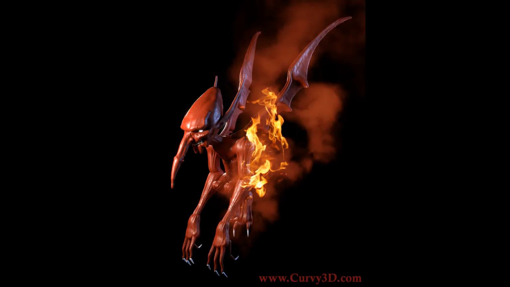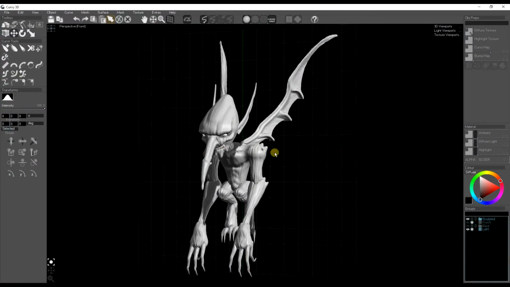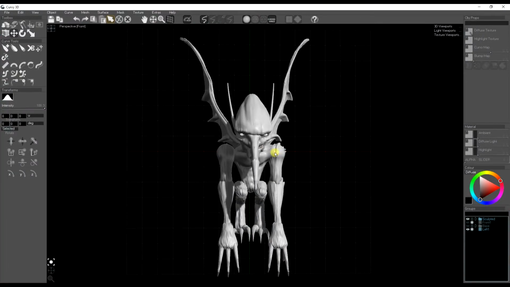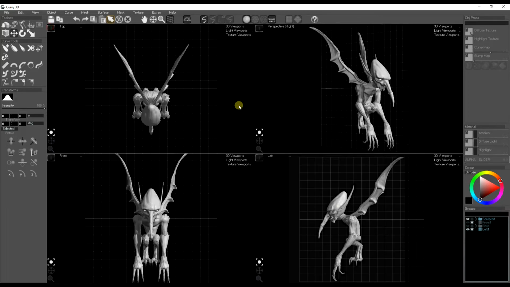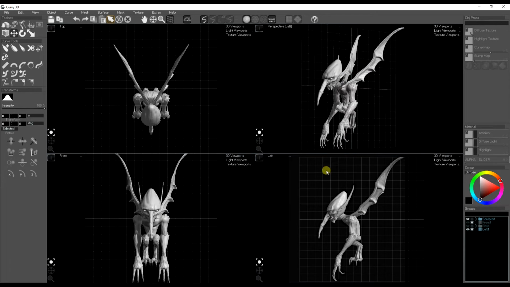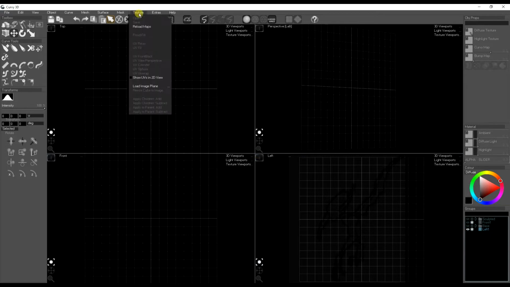Hi, this is a Curvy 3D tutorial where I'll be showing you how I made parts of this Mephit, this minor fire elemental. I sketched him in Curvy and then rendered him out in Blender. To draw most of the shapes, I'm not going to use any sculpting, I'm just going to use the sketch-based drawing tools, mostly lathes.